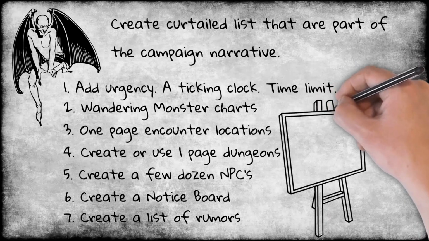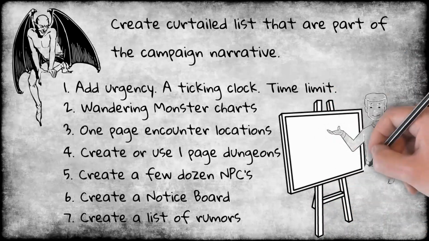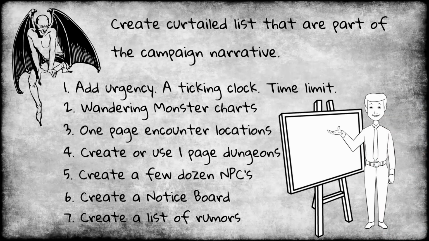That is great advice to bring a campaign to life and make it seem more real. When you have a list of rumors that every NPC would know, that the Dungeon Master could immediately draw from and convey to the players. And these rumors are directly linked to the storyline to move it forward.